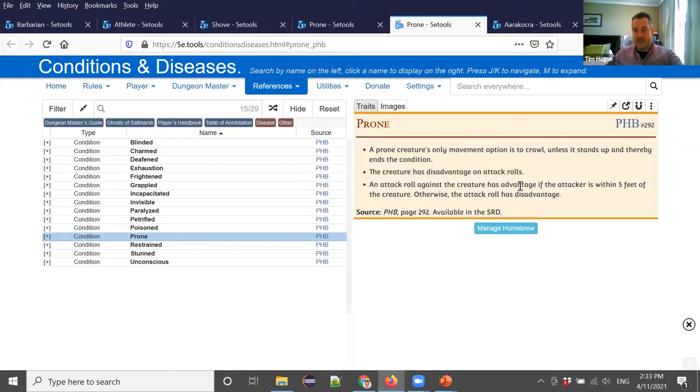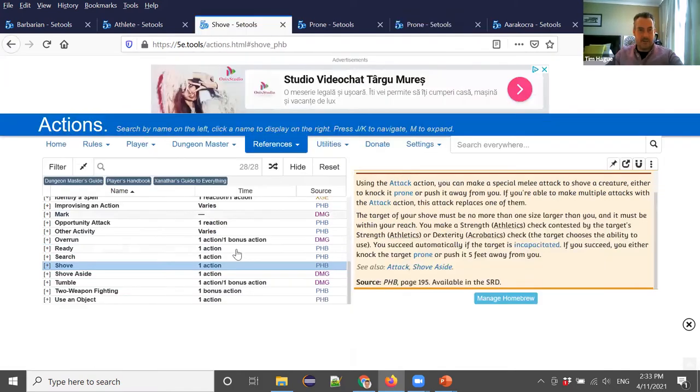And the attack roll against the creature has advantage if the attacker is within 5 feet of the creature. So in this case, your barbarian, if you've managed to grapple somebody and got them prone, you will get advantage on all of your attacks against them in subsequent rounds. They will have disadvantage on their attacks against you unless they are able to break the grapple.